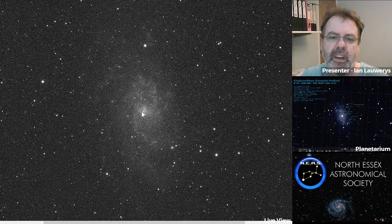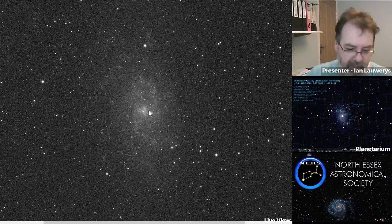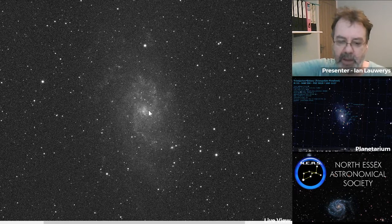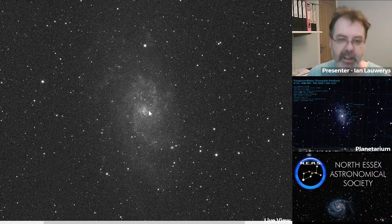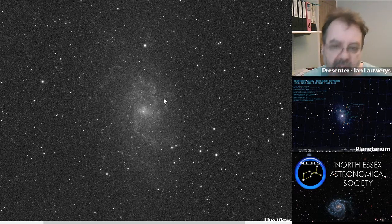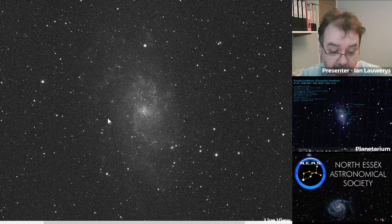But there are these spiral arms. Why would they be there? Because if these stars are moving quickly and these stars are moving slowly, then what would happen is that these spiral arms would very quickly wind themselves up, a bit like winding up an extension cord onto a reel. The spiral arms would wind up and then very, very quickly break up, and you wouldn't see any spiral arms. So what is going on? They clearly don't do that, because lots of galaxies that we're looking at have spiral arms, so there must be something else going on.